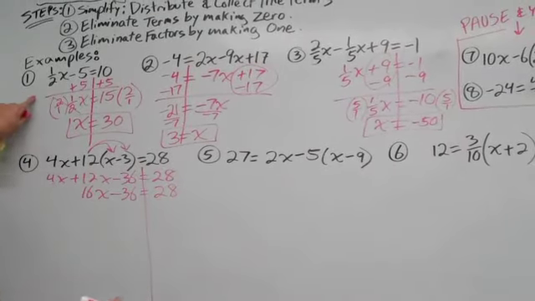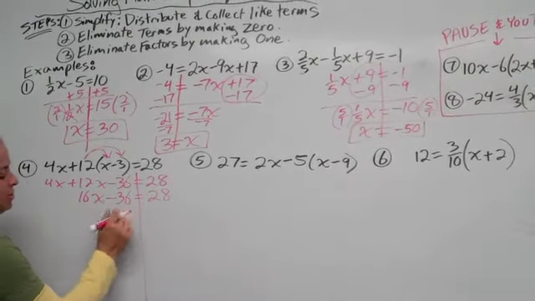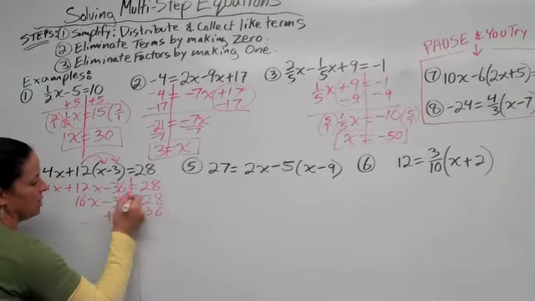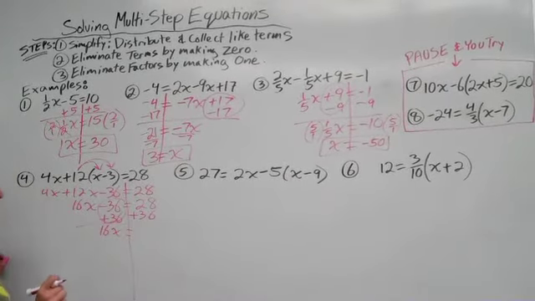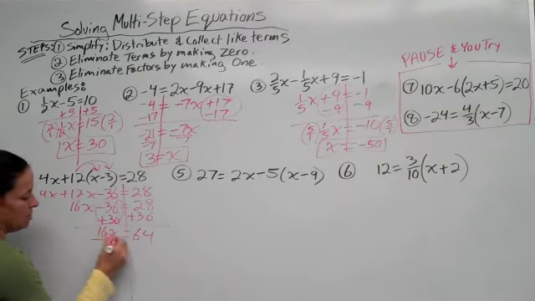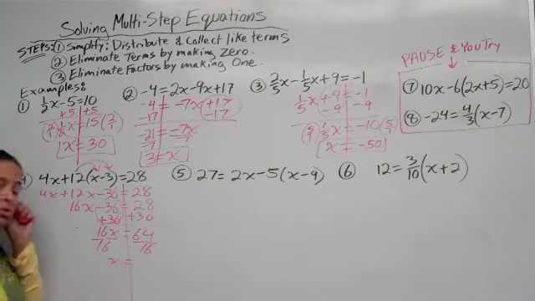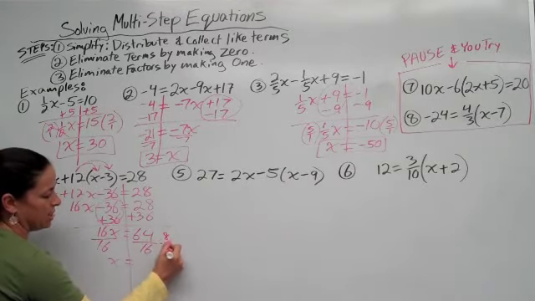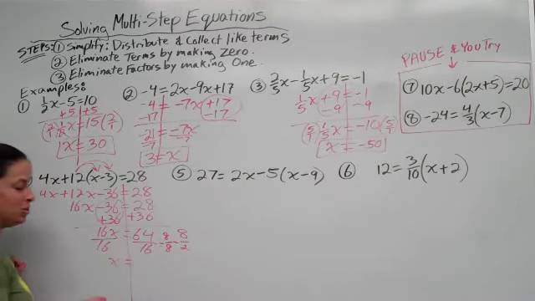And now it's back to a simple two-step equation. I'm going to eliminate this term. So the inverse of minus 36 is plus 36. That makes 0. I'm left with 16x. 28 and 36 is 64. All right. And then I'm going to divide by 16, and I get x equals. And if I don't know how many times 16 goes in, I could always simplify this. Divide by 8/8, and I know that goes in 8 times, and I know that goes in twice, and now I know 8/2 I can simplify easy. 4.